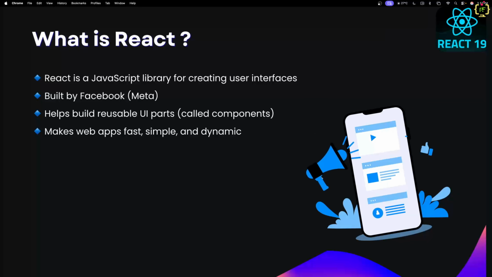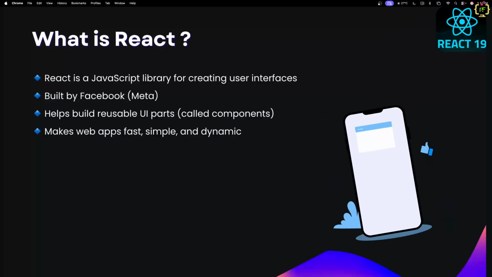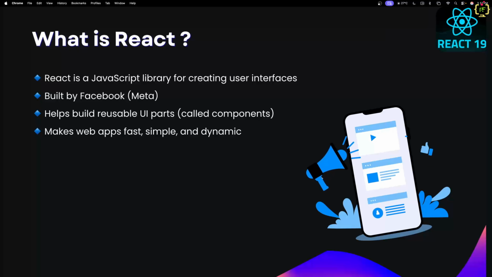React is component-based. So you can imagine your website as a house, and instead of building the whole house at once, you build it using small reusable blocks, just like you first build walls, then doors, windows, and same in React. We build small reusable components like buttons, cards, or forms, and then combine them to make full pages.